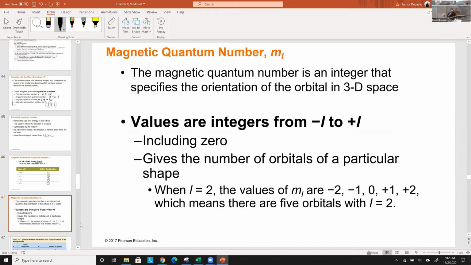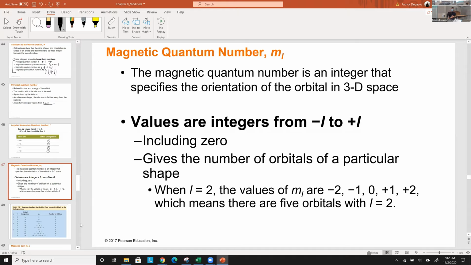Next is the magnetic quantum number ML. Now this one tells you which subshell, or here's the way they describe it: it specifies the orientation of the orbital in 3-dimensional space. What that means in layman's terms is that some of these orbitals are shaped like dumbbells, meaning the nucleus is in the middle. They have one part that has multiple electrons this way, another part that's going this way, another part that's going this way on different axes. It could be x-axis, y-axis, z-axis, or the x-z axis, different in-betweens. The idea is that this number tells you which one of those little dumbbells it's in.